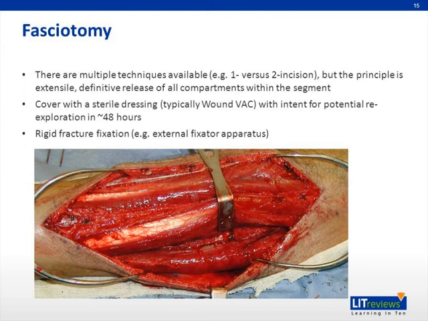Typically in the OR, we'll cover these with a wound vac and intend to re-explore them in 24 to 48 hours and evaluate how much more muscle has necrosed. In the case of acute fracture, you want to stabilize the fracture typically with an external fixator to temporize the situation.